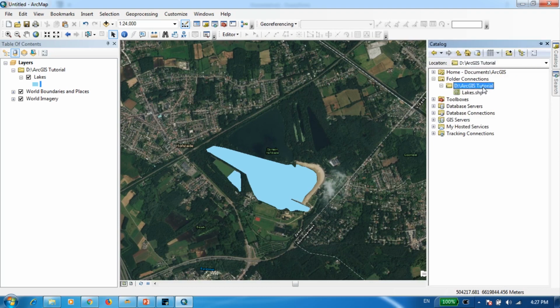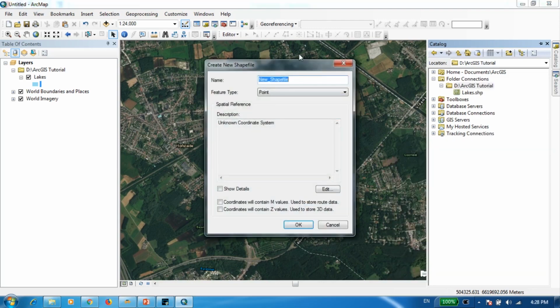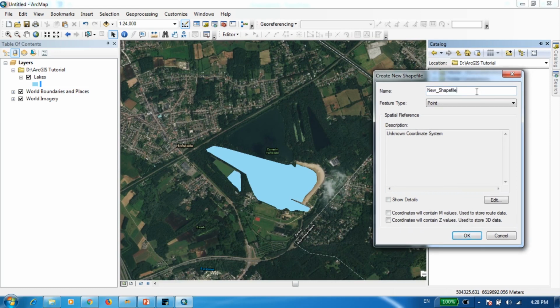And after that, you can go to this catalog over here, and you need to create a new shapefile, because this shapefile you created for lakes consists of these 2 lakes which are polygons, and now we are going to create a new shapefile which has polylines. So we right click over here, go to new, and click on shapefile, and this one I'm going to name it as roads.